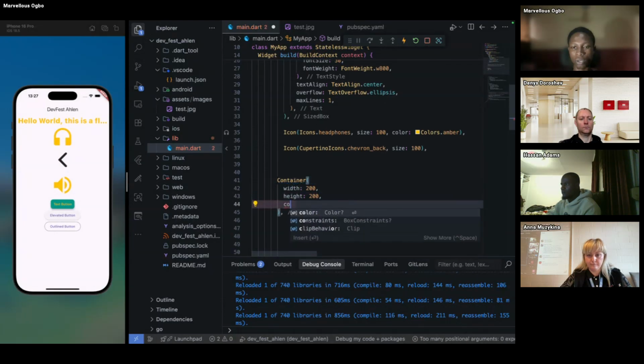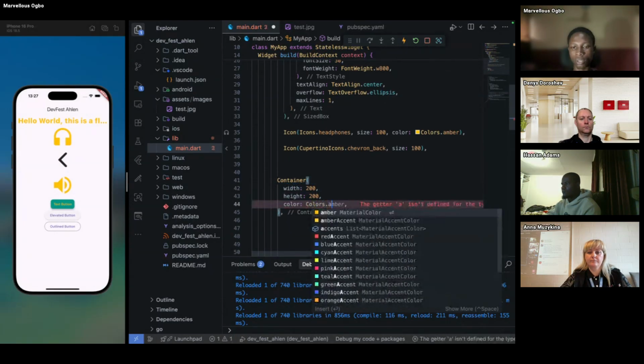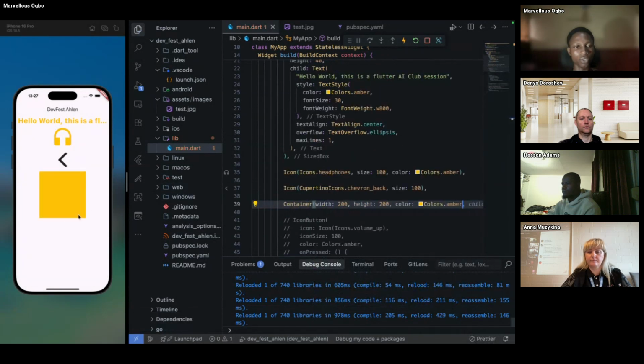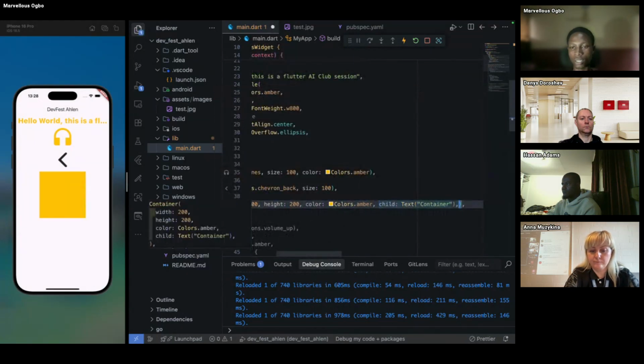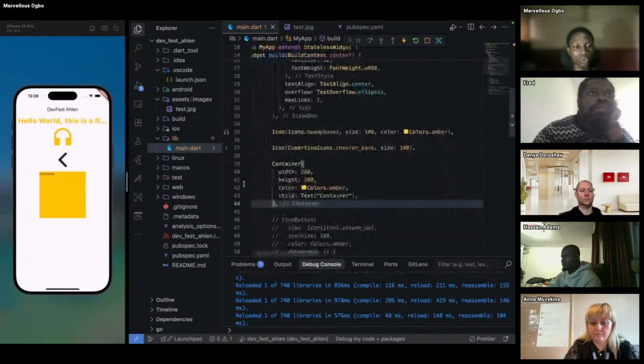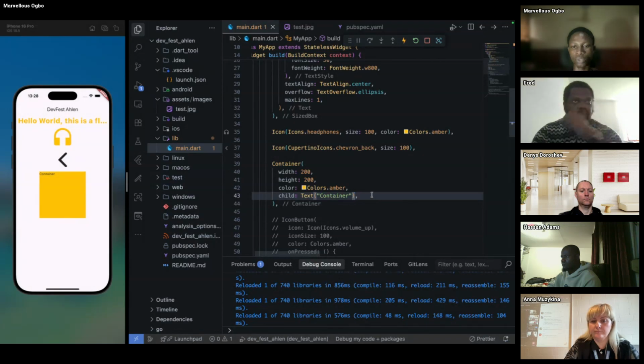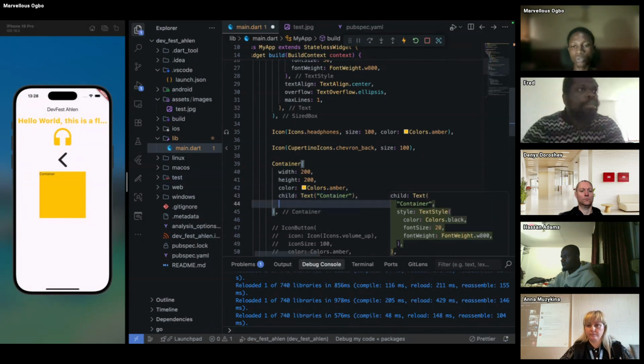Then we can give it a color amber, and then we will save. You see it just there. So this is actually just a simple container, and of course we can add a shade to it, more like we want to make a card or something simple.